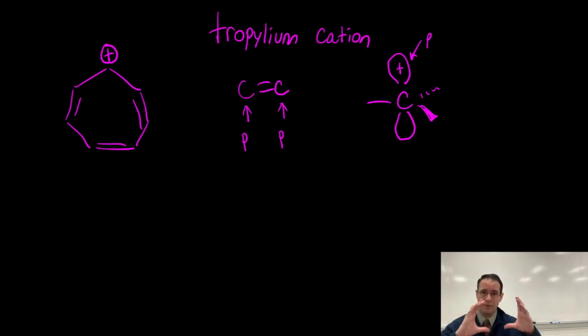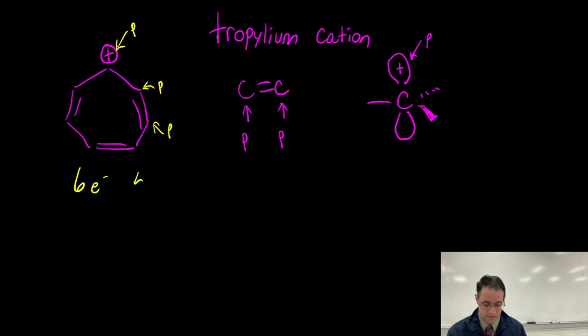So it's a planar type of creature, so that's a p orbital. Okay, so remember again the criteria for aromaticity. You have to have a ring. This is definitely a ring. You have to have a p orbital on each and every carbon atom, and you know there's a p orbital on every single carbon atom. Great. Now you have to count up the electrons. 2, 4, 6, 6 electrons. There's 0 on the top carbon, so there's 6 electrons. And so that right there satisfies 4n plus 2, where n is equal to 1. So that's aromatic. Aromatic. Okay?